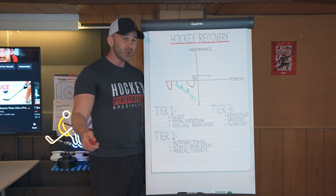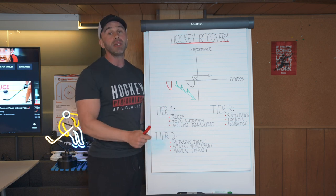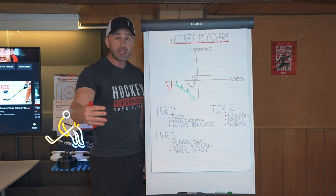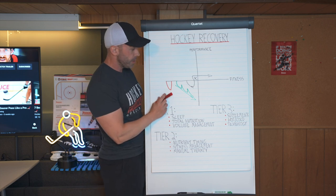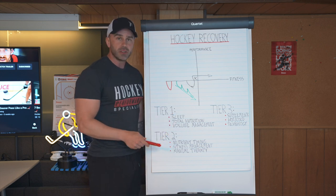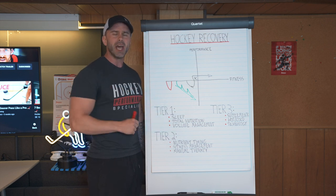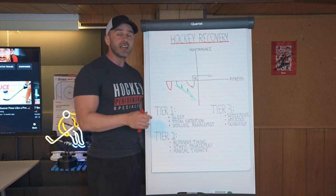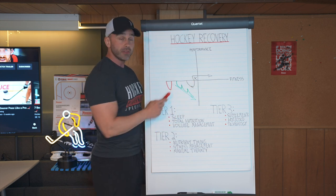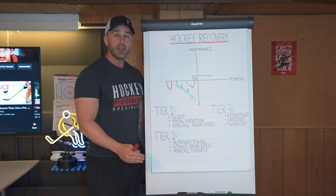The general rule of thumb when it comes to utilizing tactics like that is: in-season, it can actually be a good idea because you want to reduce muscle soreness prior to playoffs, a tournament, or a game. That's okay because you still go back to your original level of fitness and you are still going to perform. However, in the off-season, when it's very important to build functional muscle tissue and muscle soreness is not going to impact your on-ice performance, that's when you want the supercompensation effect. Avoid recovery accelerators such as ice baths and NSAIDs in the off-season.